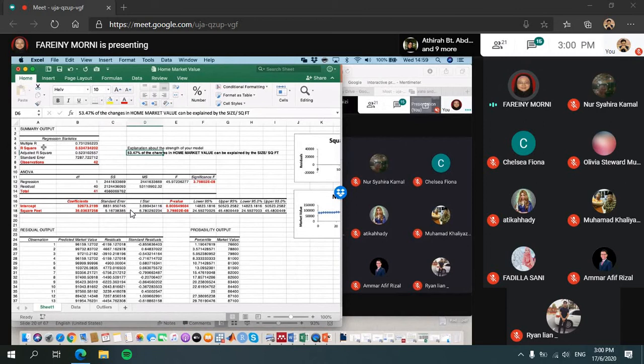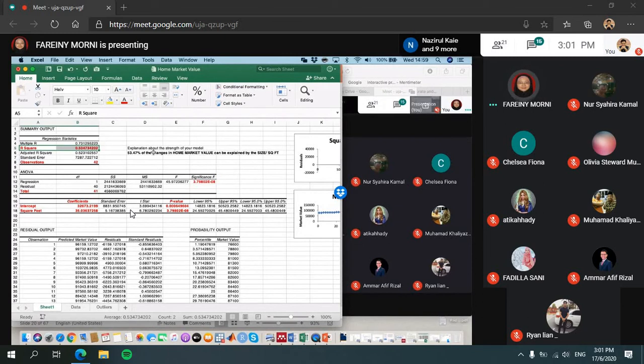So when your R square is 0.53, that means 53% of the changes in home market value can be explained by the size or the square feet.